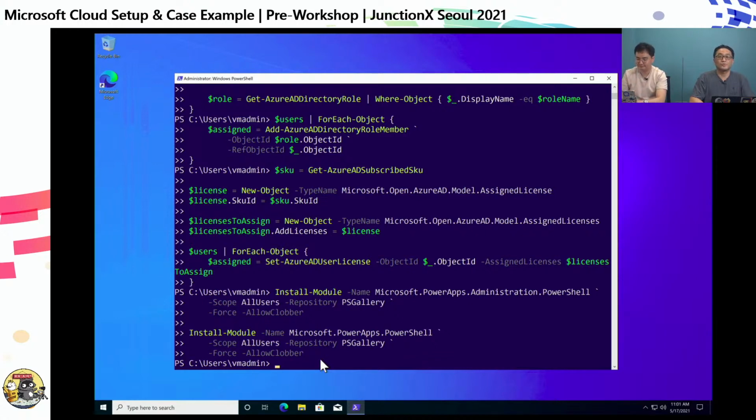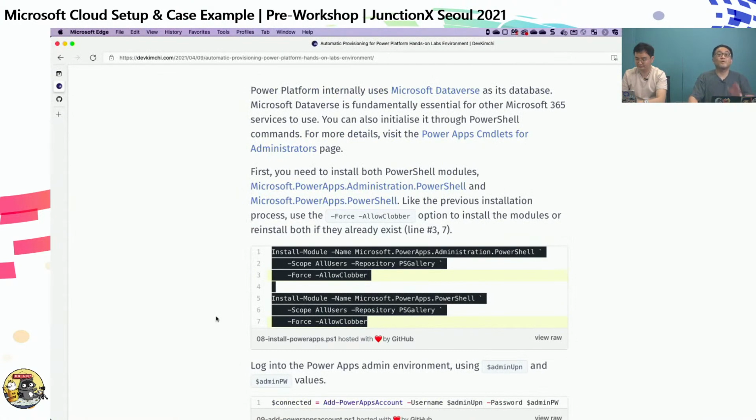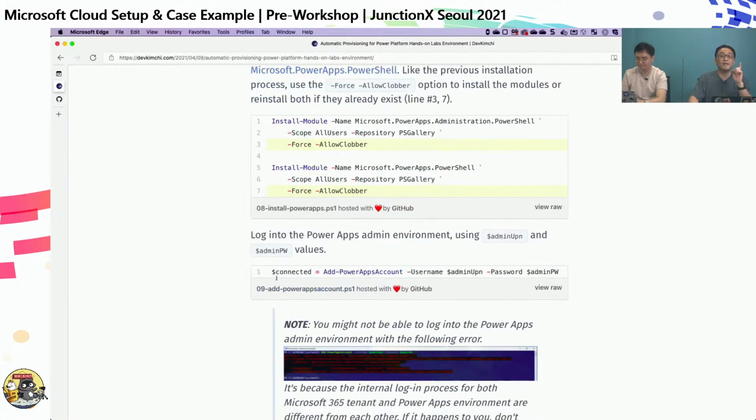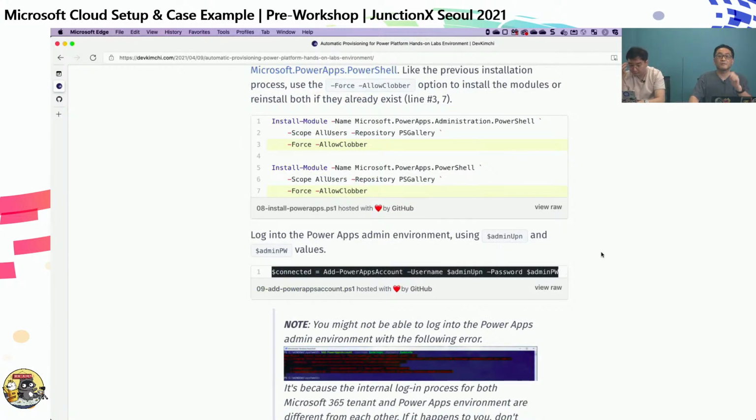Sure. Good. So we completed installing both the Microsoft Power Apps Administration module and the Power Apps module itself. So we are all good to go. Now, as I said, we need to connect to the PowerShell account, Power Apps account.